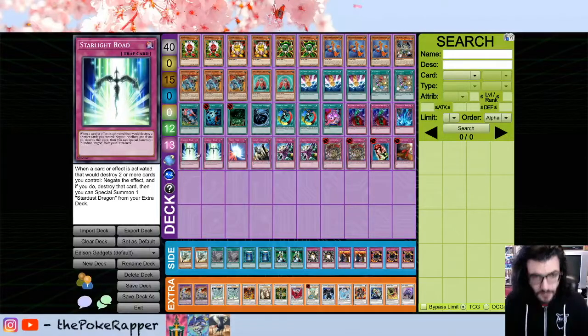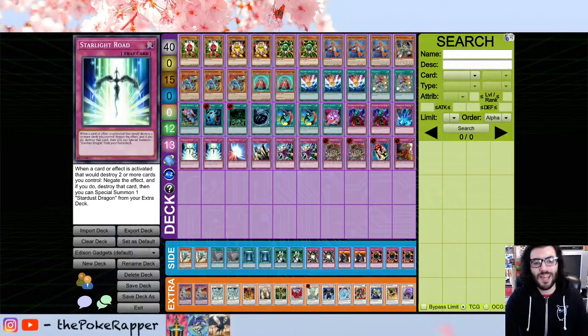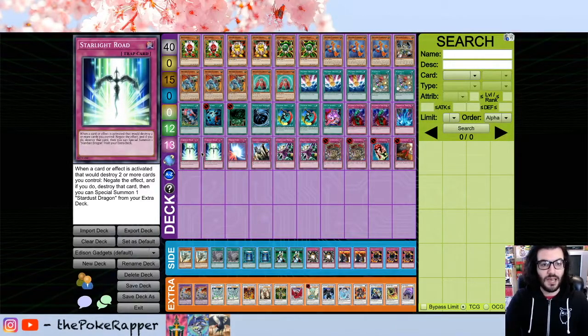Starlight Road, one of my favorite cards. When a card or effect is activated that would destroy 2 or more cards you control, negate the effect, and if you do destroy that card, then you can special summon 1 Stardust Dragon from your extra deck. This is insane. I talked about it earlier. Yes, Starlight Road is a sleeper card, fantastic card. Some people think it's bad, you shouldn't run any. I think it's absolutely a brilliant card and a game changer.